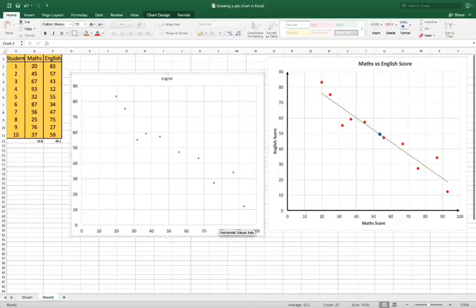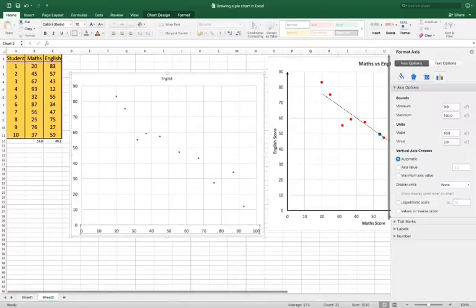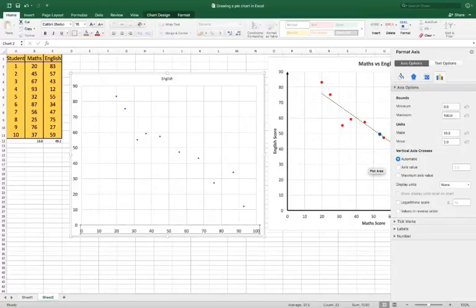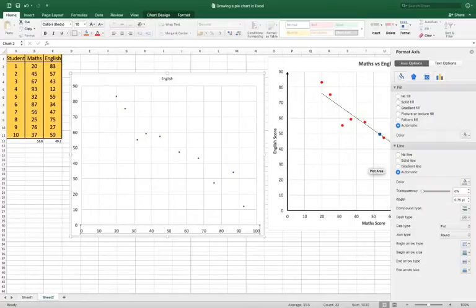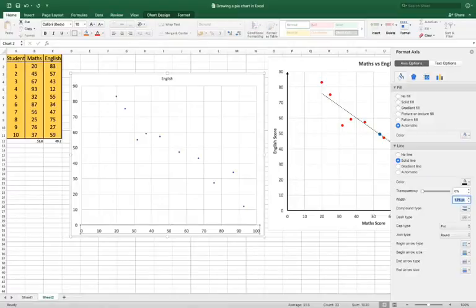So let's select that one and right click, and it says Format Axis. Okay, and then go to this one here, which is the color. Change the color. I made mine black, and I made these 3, so they stand out a little bit more. Okay, and then put an arrow in at the end.